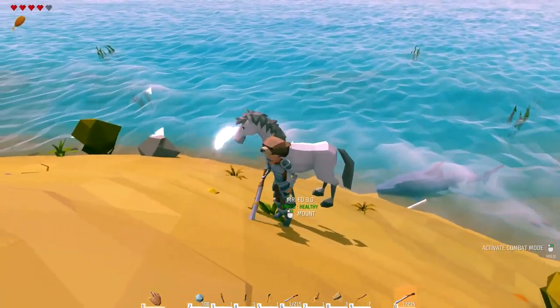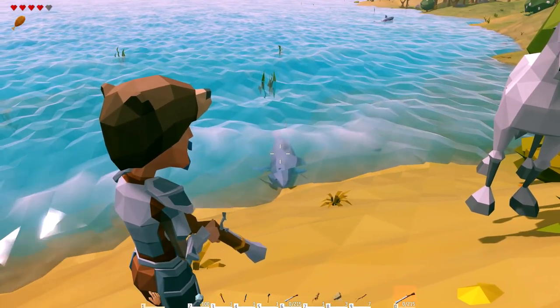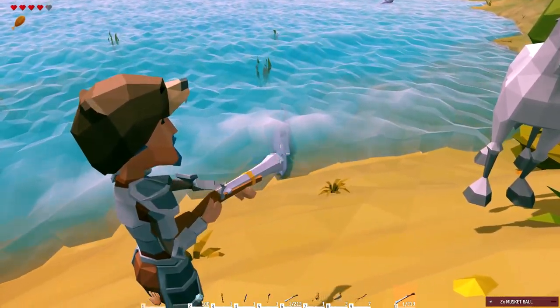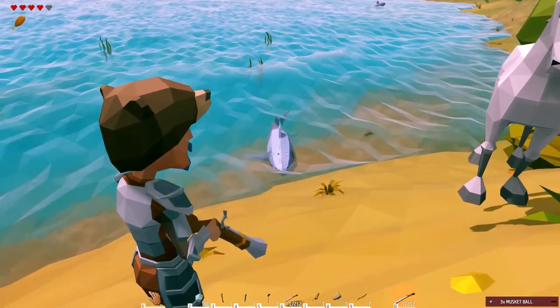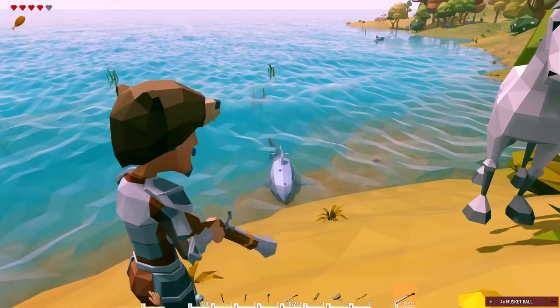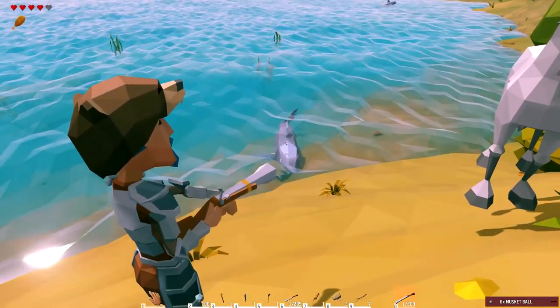I didn't find a bear, but I found a shark. Can I shoot him in the water? Oh, it looks like he got a bullet on him. Yeah, just stay right there. I got this. That's 5 shots. That's 6 shots.